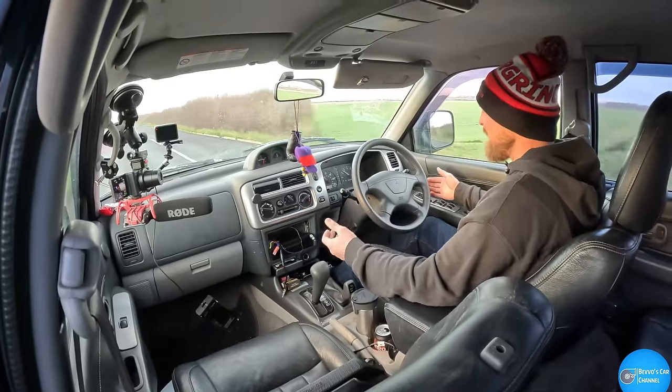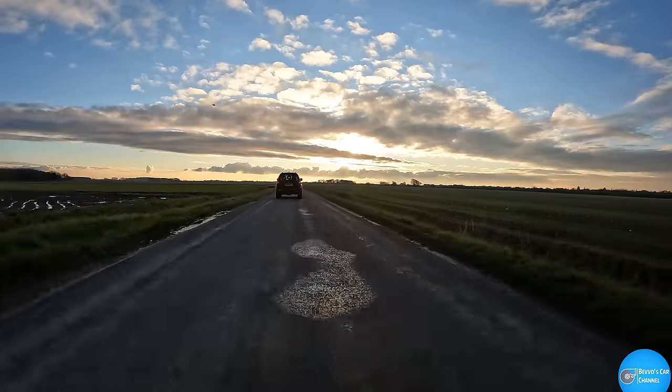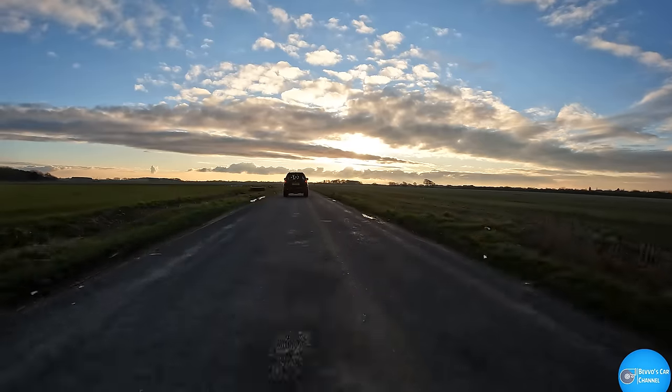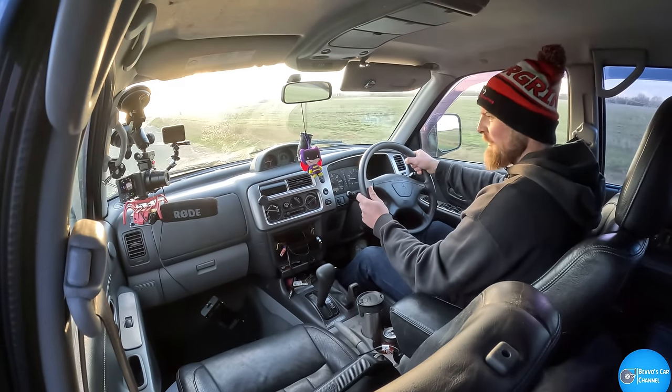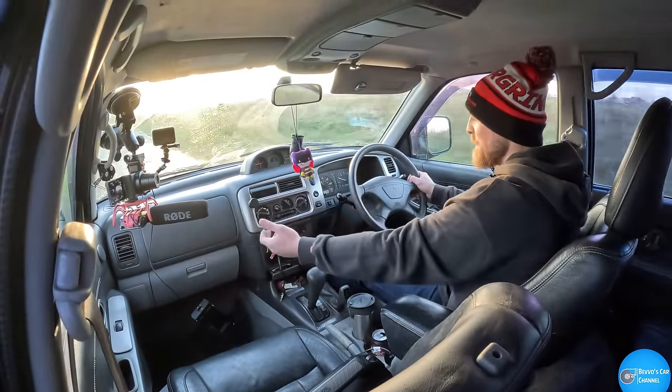So it drives like a bag of rubbish but it's great - you can probably see the wheel wobble in it. Actually it's alright today, maybe I'm not going fast enough. It's in two wheel drive now. I bought this car for two thousand pounds and I've not spent much on maintenance at all - probably less than 500 pounds over the year, and it's had one service included in that. It's got all old school heater knobs which I like - they're just easy to use, proper user friendly.